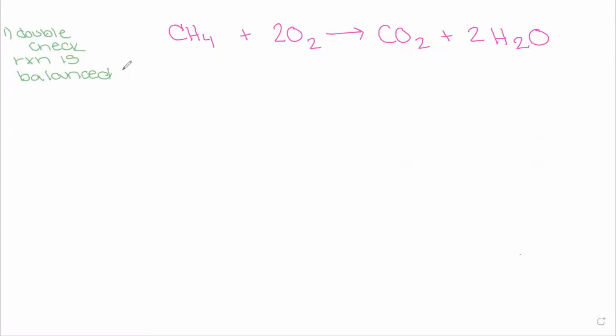Now, a chemical reaction is a recipe, as I've mentioned before. What this tells me is that 1 mole of methane will react with 2 moles of oxygen, and we will produce 1 mole of carbon dioxide and 2 moles of water. So let's start with something basic. If I wanted to double the amount of water produced, hopefully it makes sense that I would need to double the amount of my reactants. So let's say that I wanted to produce 4 moles of water.